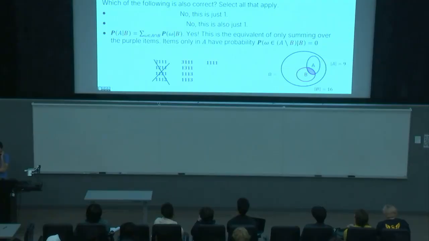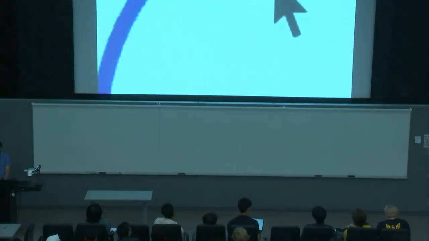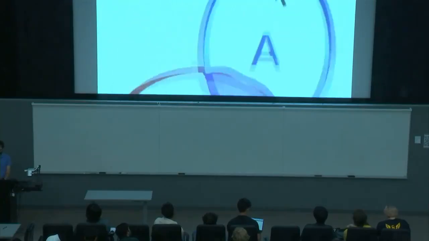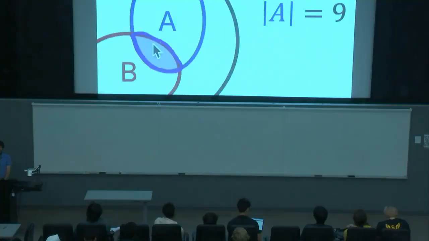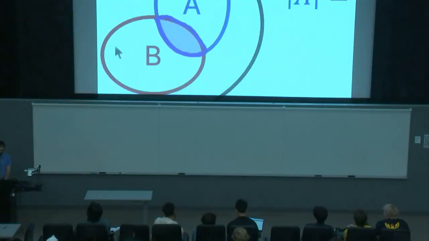The total sample space? Oh, so the reason is that you basically imagine you zoom in, look at this point, and ask, hey, what's your probability? So what's the probability of this conditioned on B? 0, right. So you go to every point in the space, ask what its probability is, and add those up. The only things you end up adding are all of these, which are 0, then all the purple, and also all of the red. So all of this gets summed, and that's going to be 1.